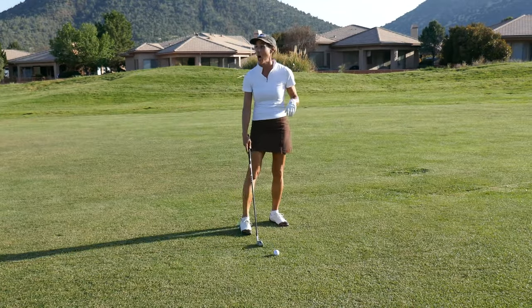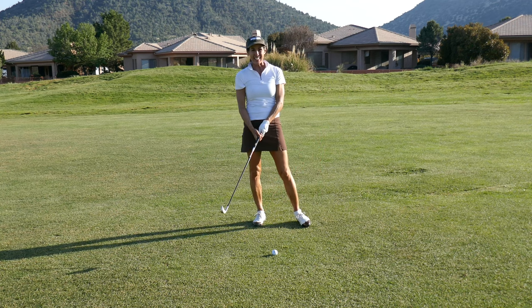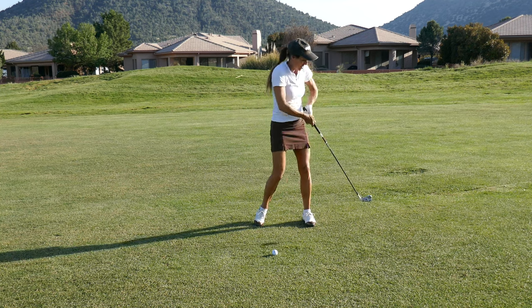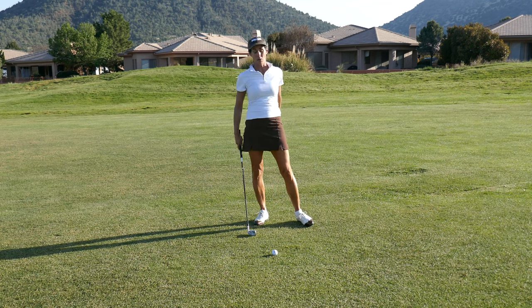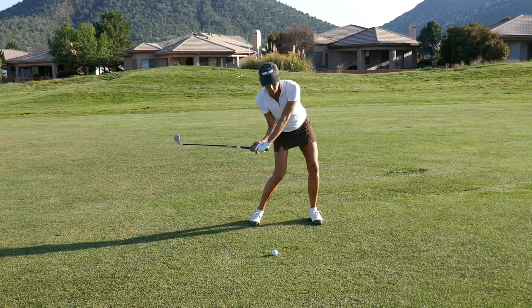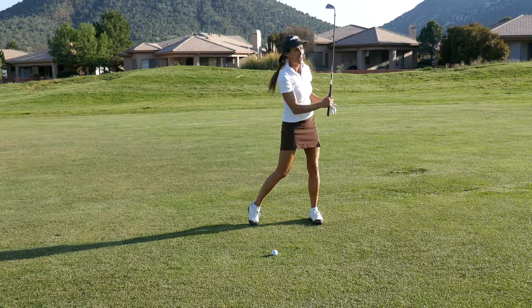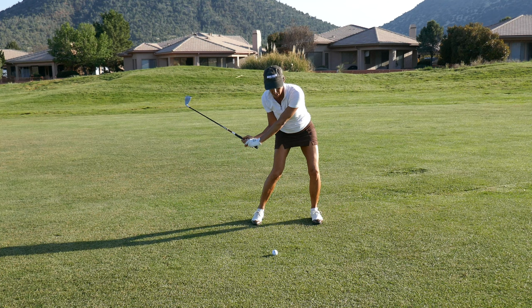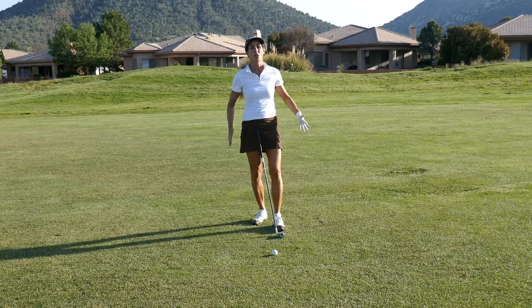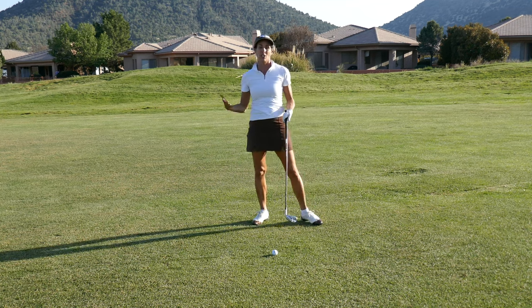Players really go off — I'm seeing this a ton in my camps — they're trying to hit the ball with the upper body. You're not going to hit a good ball if you try to hit the ball with your upper body. The only thing you're going to do is swing into yourself and you're going to get chicken like this. No good can come from it. Instead, you've got to load up your hips and your glute and let that be the driver of the golf swing. Then you stabilize and the club swings almost like a slingshot out to the right, almost like you're throwing your arms out to the right. Because you've stabilized so well here on the ground, that creates a launching pad for the club.